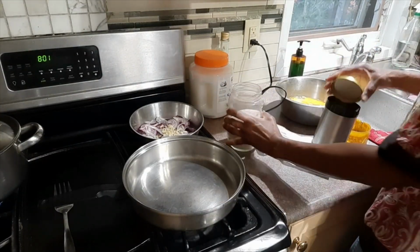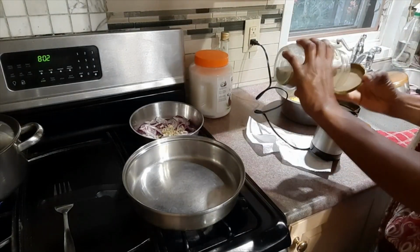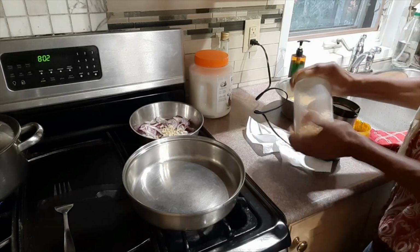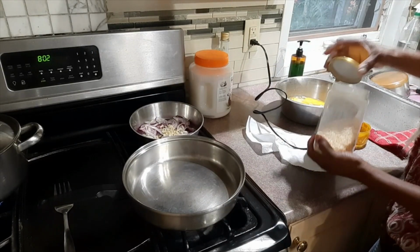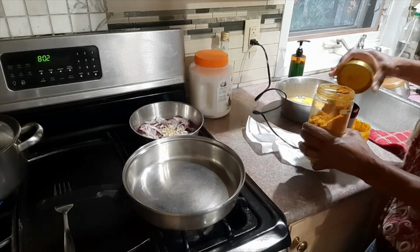In my kitchen, this little grinder works overtime, and it does because I grind most everything from whole herbs. I prefer to do that because when things are ground and sit for a while, they lose their potency. Therefore, I try to keep fresh herbs so I can grind them myself to get the most from them.